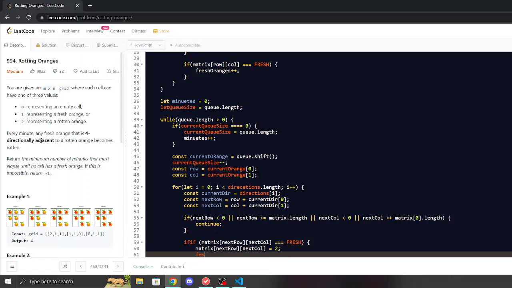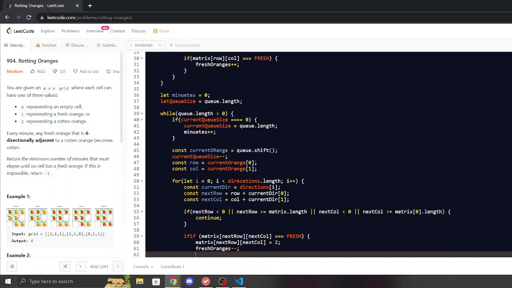Fresh oranges, we're going to want to decrease the number, and then we're going to go ahead and push our next row and our next column.